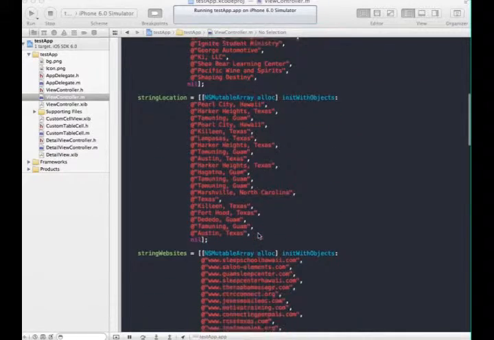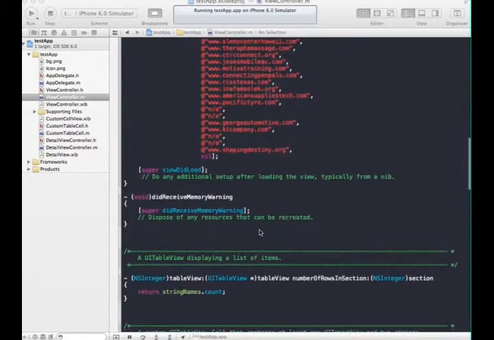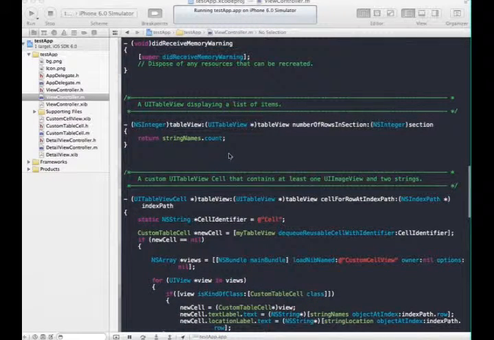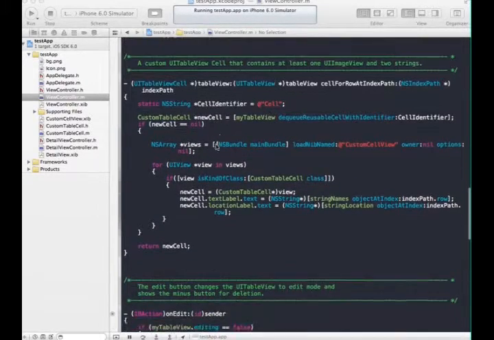So the project was to create an app with 20 items in a table view that has the option, once you hit edit, to delete one out, or if you click on an item, you would go into a detail view where you would see additional information about that item.